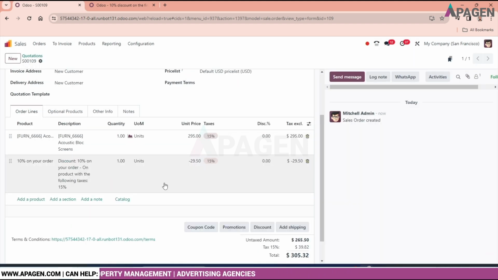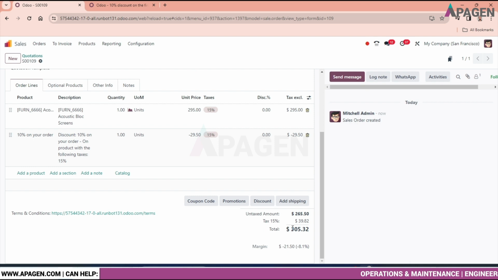And we can see 10% of the total amount has been reduced, and the final amount of the product is 305.32.